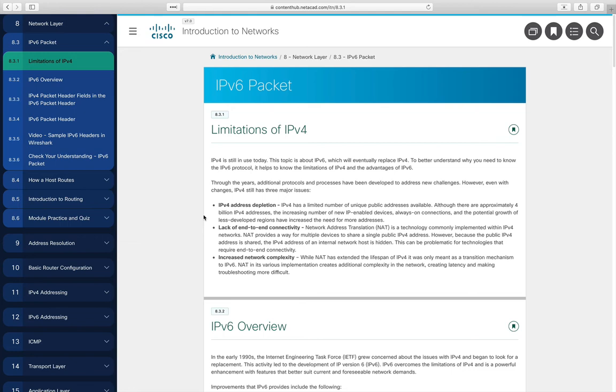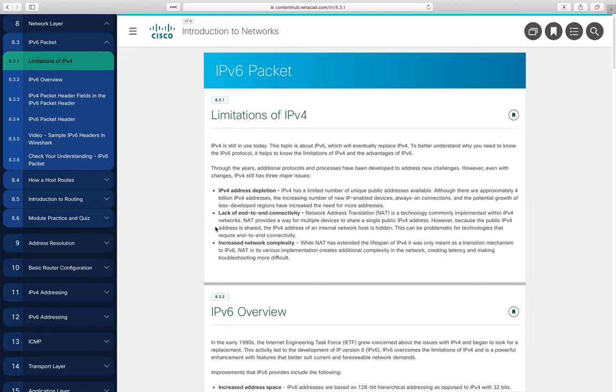A couple other things that IP version 6 dealt with: I briefly talked about NAT before. You can't directly get to a machine from the outside world. The address has to come from the inside and be NATed, and then you can talk back to that machine. We'll talk about NAT in good detail later, but basically they eliminated the need for NAT, because they have so many IP version 6 addresses, and allow every device to have a public IP.